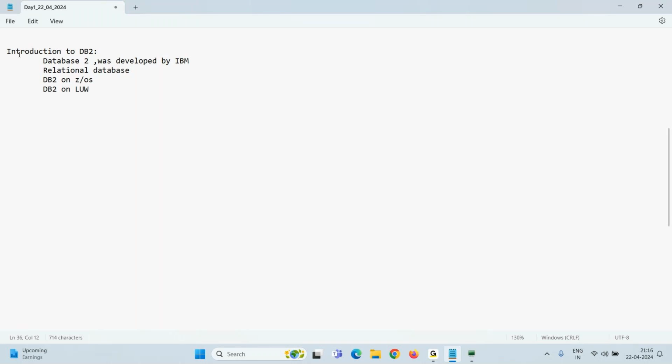The environment UI is different. The software which you download and install on Windows to execute DB2 commands is different. The way we do it on z/OS is different. That is all about the high level details of DB2.